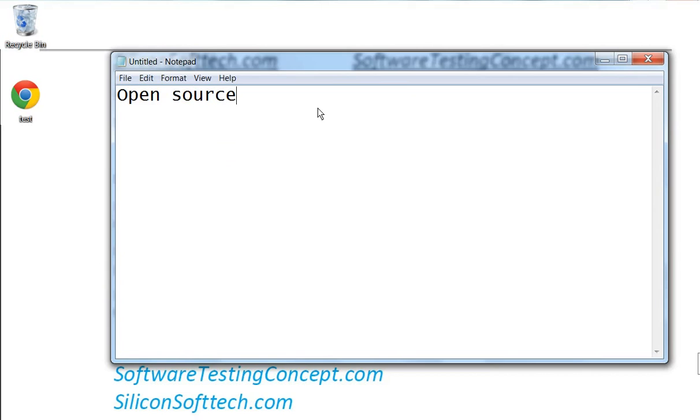Once we say open source, there is no cost involved, there is no licensing fee for using the tool. It means any company, any organization or any individual can use it free of cost. Second thing, it has a good user interface.